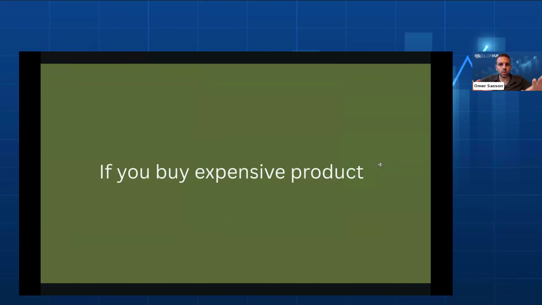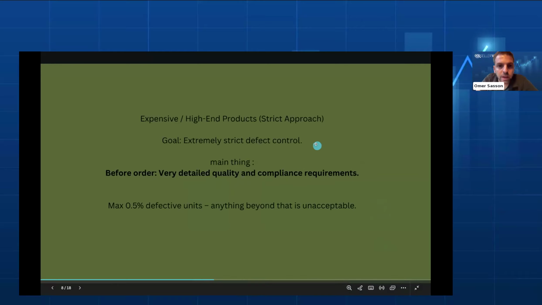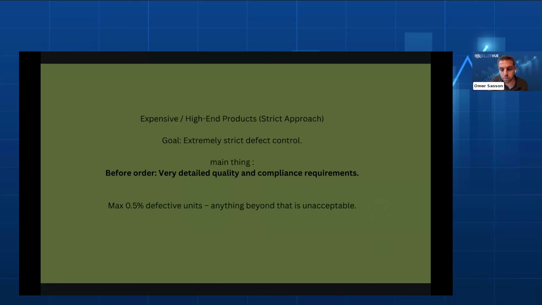I'm just going to dive into the materials, and I want to start with the process of how to avoid defects if you are making expensive products, okay? You are buying expensive product from factories. I'm going to talk about how to create a culture of 0 defects. Now, when I'm talking about 0 defects, I'm not talking about 0 defects inside the factories, but 0 defects once you start selling the product on Amazon, an e-commerce shop, a retail shop, or wherever.